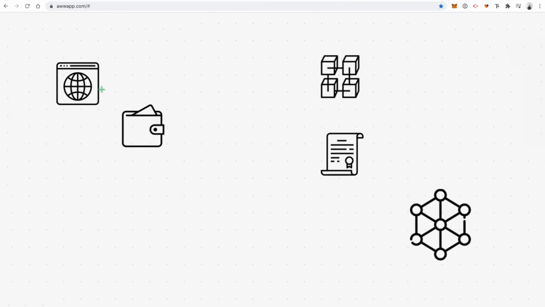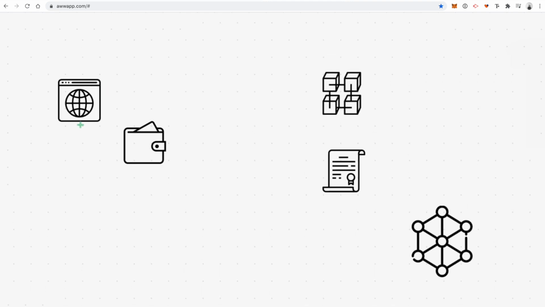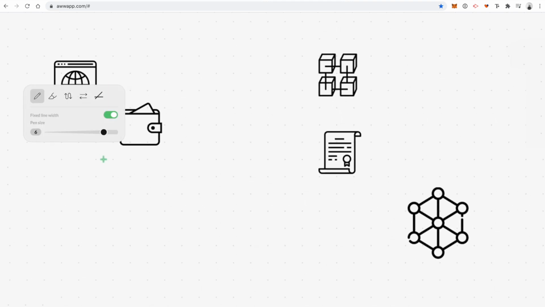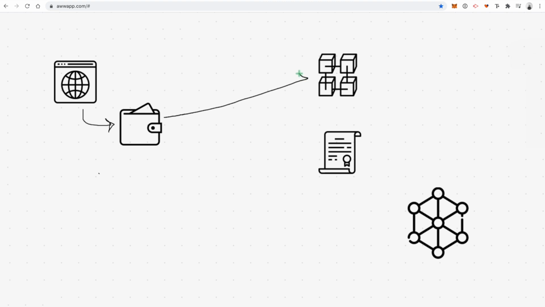So first, users will connect to the website, all right, with their web browser, but they'll also use a blockchain wallet to connect to the blockchain, all right? So they'll use their browser, they'll use their blockchain wallet, which will be MetaMask in this case. I'll show you that here in a minute. And they'll connect directly to a website that'll talk to the blockchain, okay? And this is where all the code for the application will live and also the data because it's powered by Ethereum smart contracts, all right?